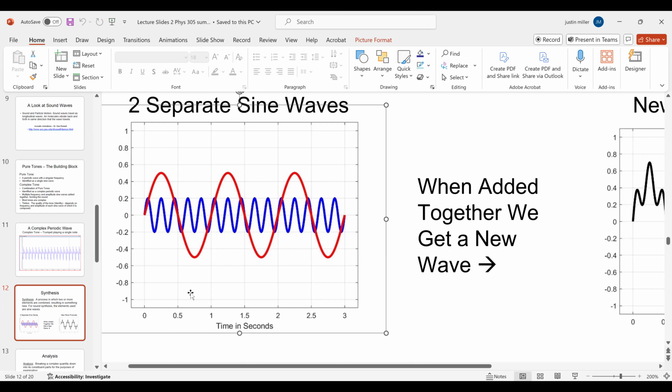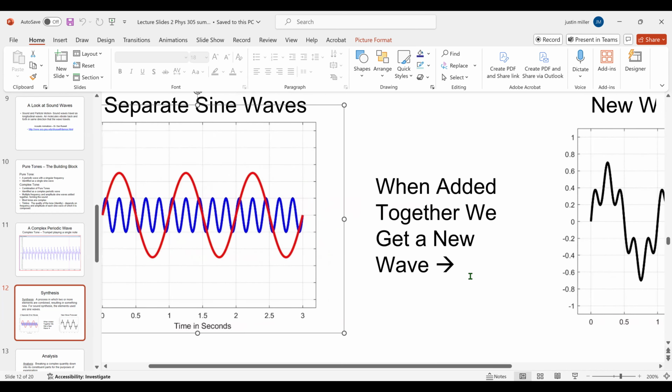When we add them together, we just superimpose them on one another. These peaks would add together. And then we have places that would subtract, where this part here and this part here are on opposite sides of the zero mark. They would end up subtracting off of one another. Ultimately, what you do is you just go piece by piece, part by part, and add up the individual displacements or individual positions of the wave at some moment in time and see what you get.